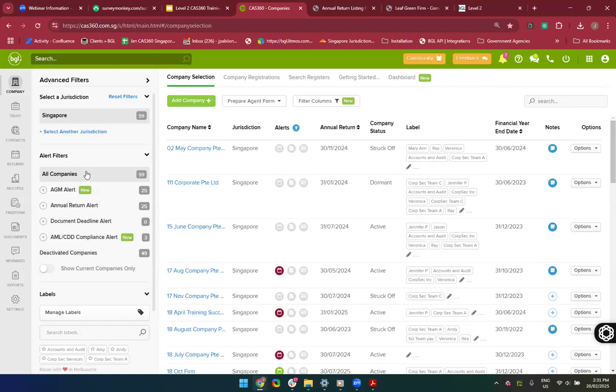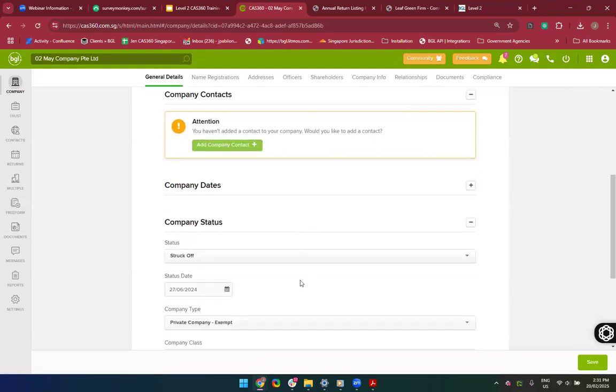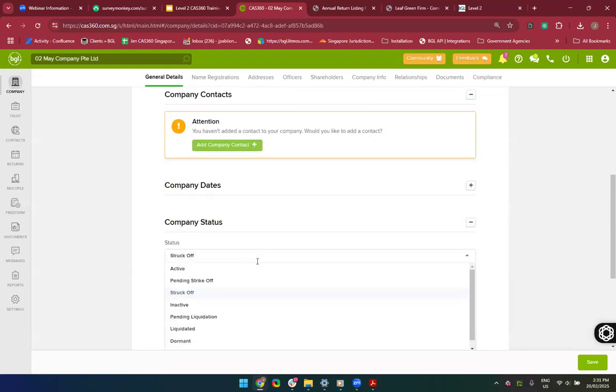This will also determine the type of annual return documents for this particular company and the relevant text that will appear on your annual returns and AGM documents. To update the status of the company, let's say, for example, this 2nd of May company, I want to change the status.